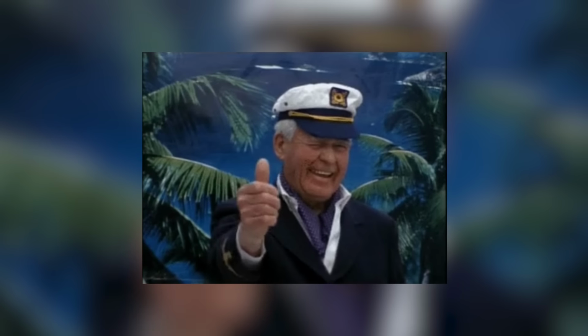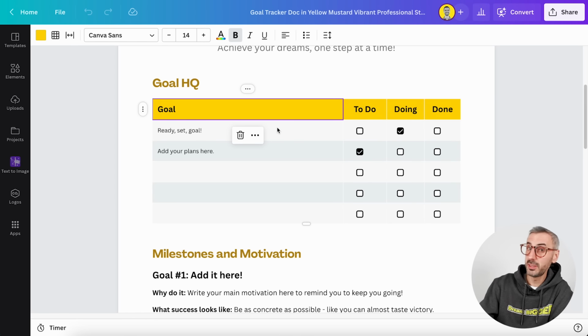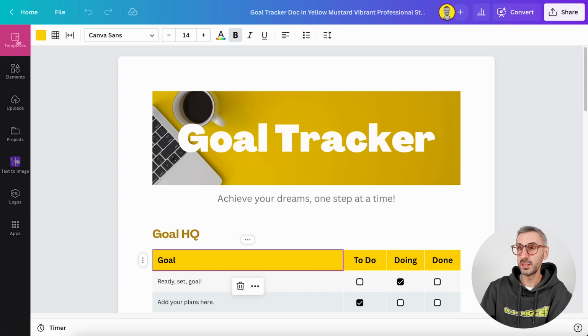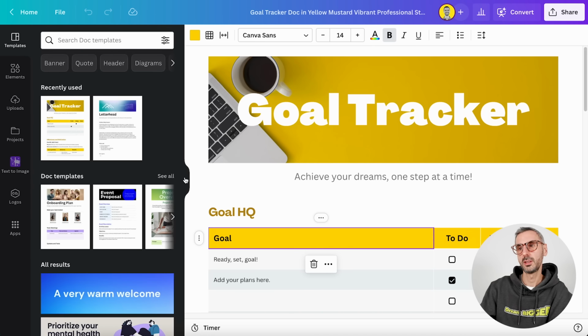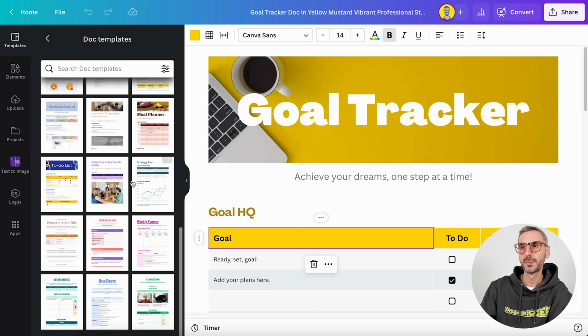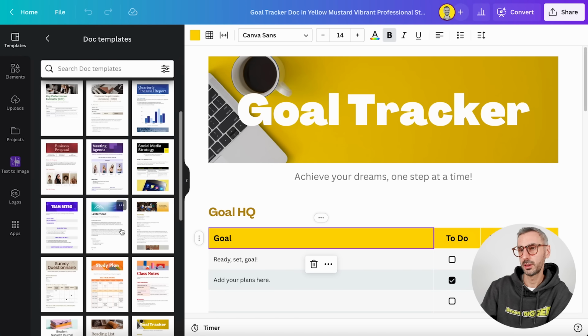I think this is a great way to start inspired because Canva Docs are a new part of Canva, a new product within the Canva platform. And so we might not be as inspired as we are for the other types of design. So using one of the 30 templates is a great way to start inspired. We will definitely see more templates coming to Canva Docs. You will find them also from within the editor. If you click on the templates tab right here, you'll find the same ones as we've seen before. So you can see them all by clicking here, and there should be 30 of them.